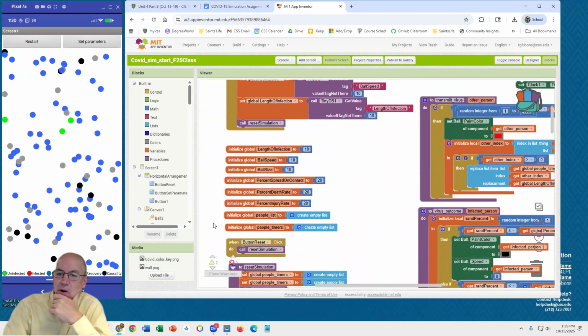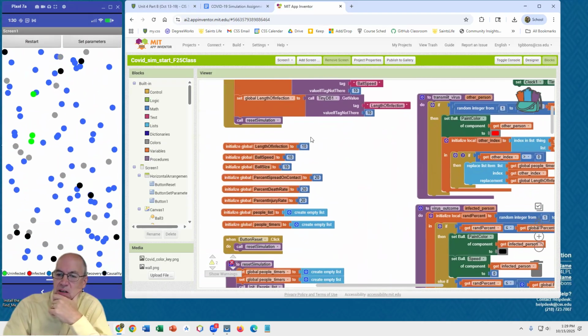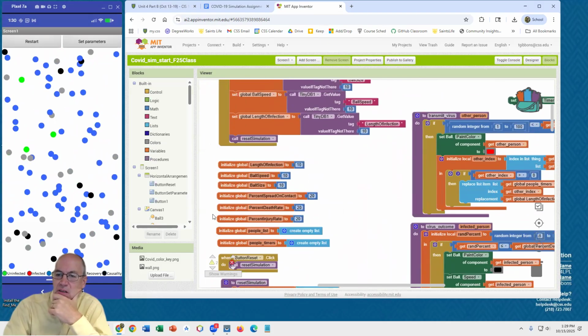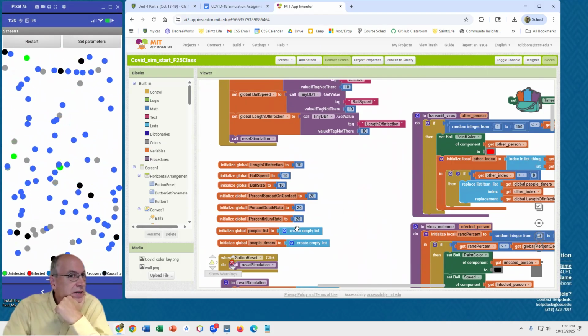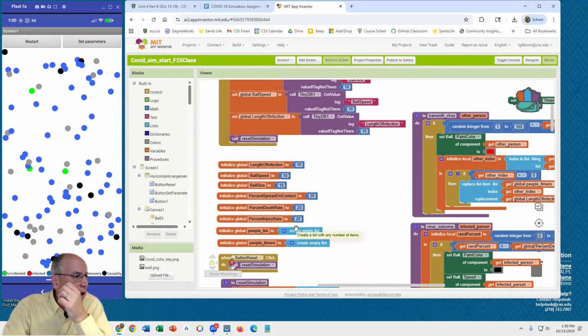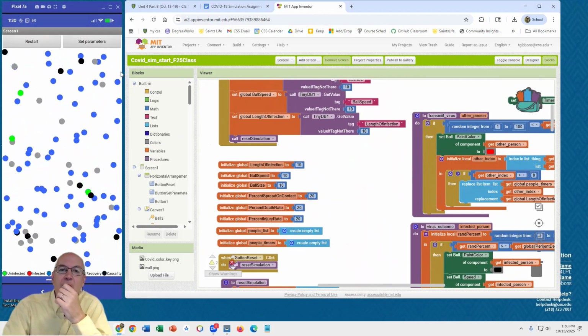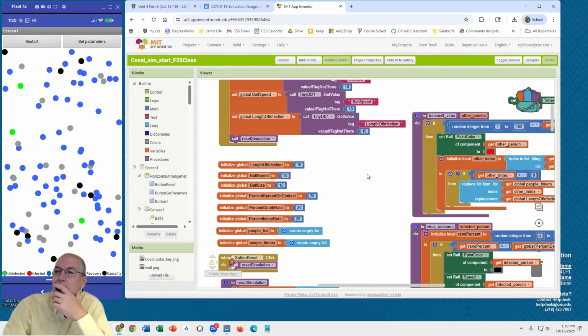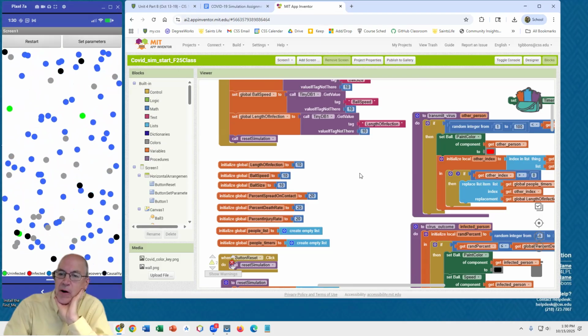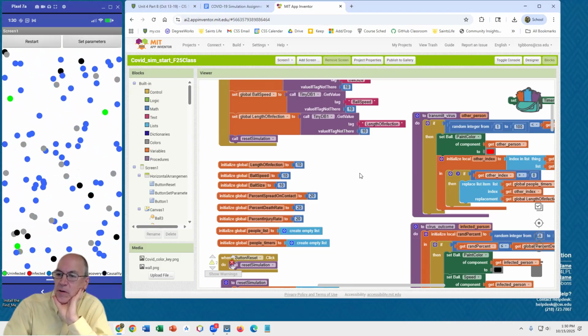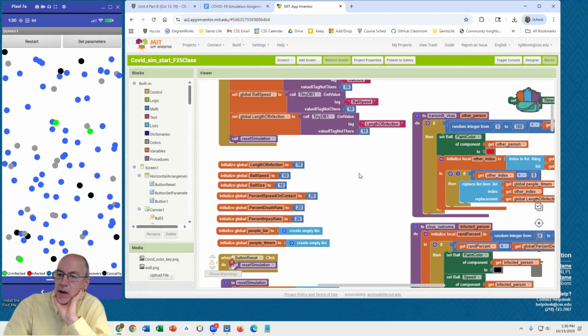So these are the global variables that you can set here. Is this making sense? I'll let you think about what you might want to simulate here and try that out. And then we'll talk a little bit about how it goes and what problems you might run into in a little bit.